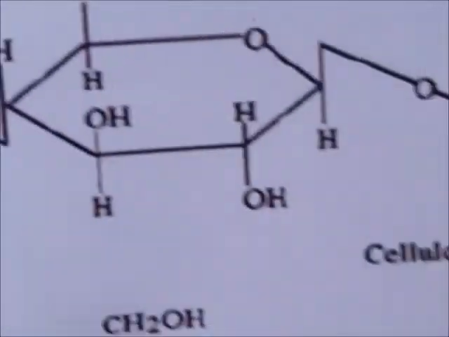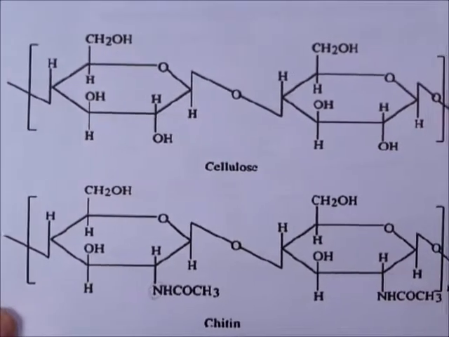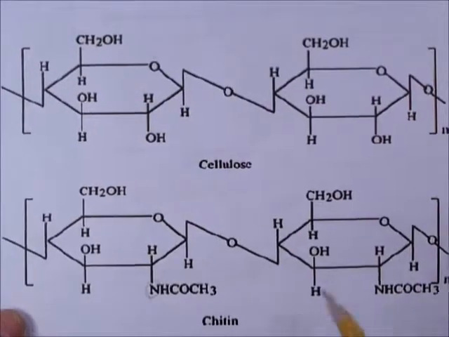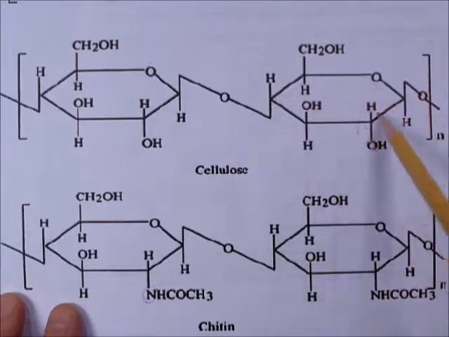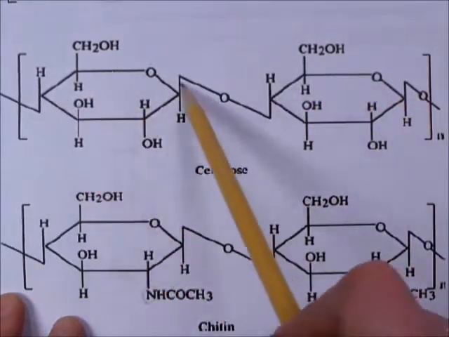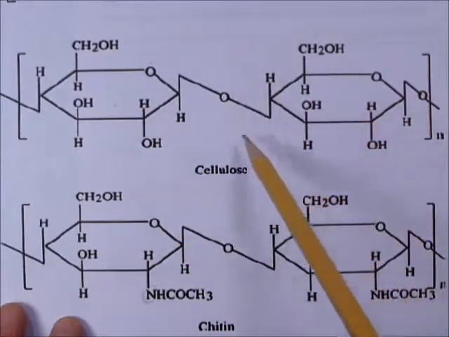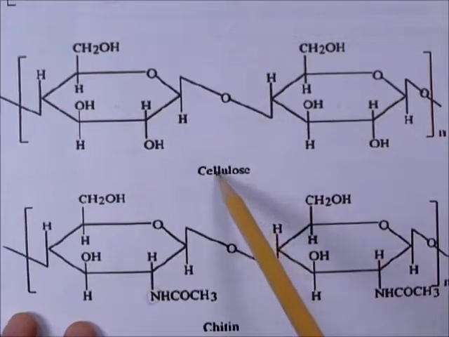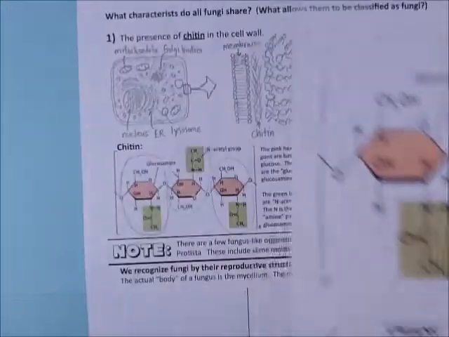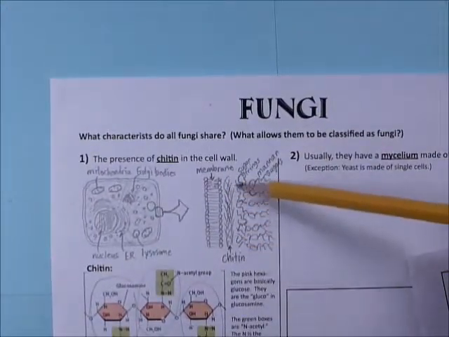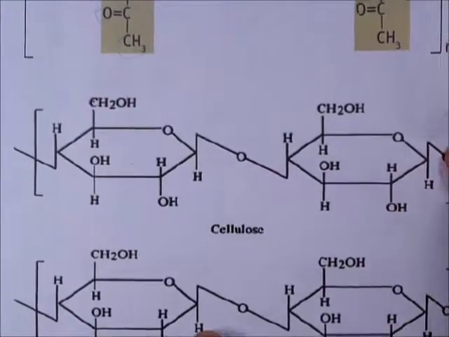Now there's a similar molecule, oops, I'm going to have to back out a little bit, called cellulose. And this you find around plant cells. Cellulose is a string of glucose. The hexagon, that's a glucose molecule. It's a string of glucoses hooked together in a certain way, and that's what cellulose is. And you'd find that in a plant cell. That's what would be outside of the membrane here. That's what the cell wall is made out of. It's made out of this.